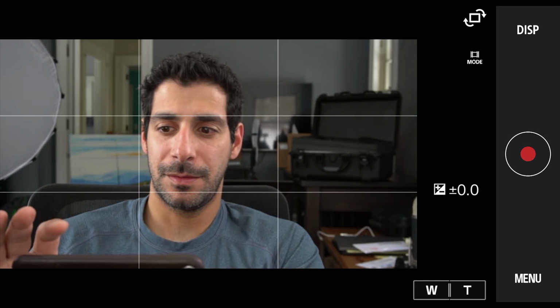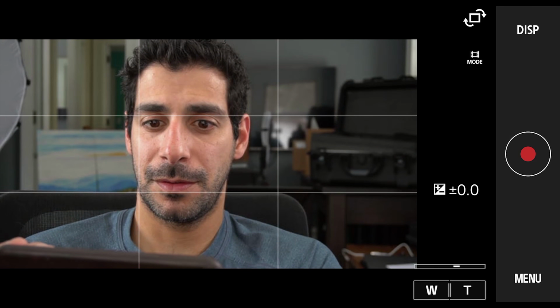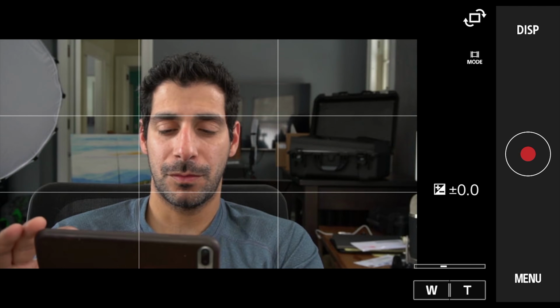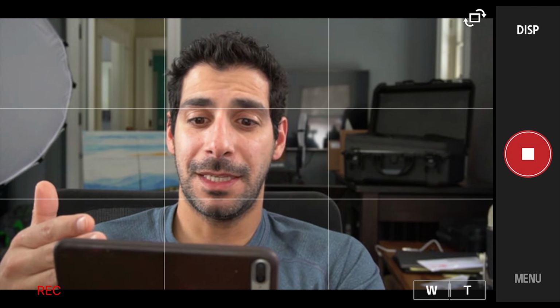So for photos, it would work if I'm in aperture priority, shutter priority, or P, because the camera gets to make the selection for me. But like I said, I still couldn't see the settings that the camera selected, so it was definitely less than ideal. And again, I'm gonna point out that that's a feature that I would like that a lot of people probably aren't gonna use, so it's not gonna matter to them. But I just don't understand why you'd make such an amazing camera and then skimp on such an important feature, which is really just software.